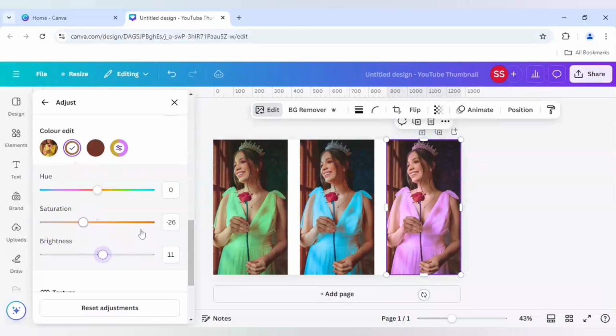And if you want to change it to any color like white, just come here and decrease the saturation. It is easy to do even for the white color. But currently if you want to change it to black color, a proper black is not possible. Currently Canva is not able to change it to black color, but you can work on it and change it accordingly.